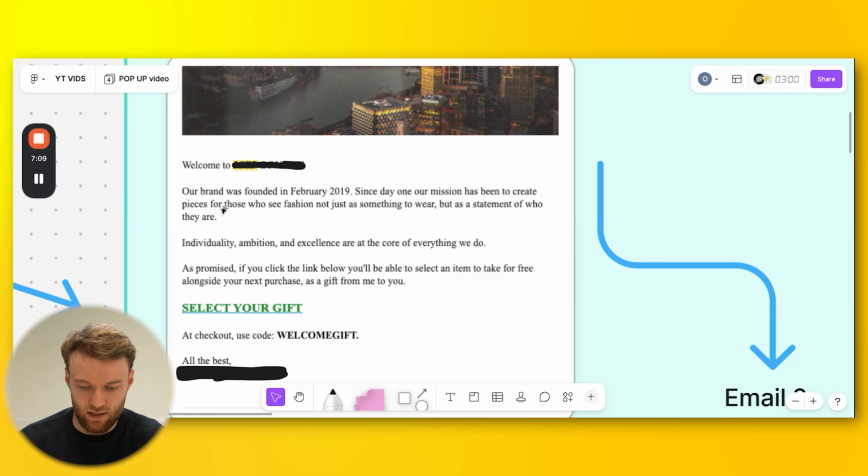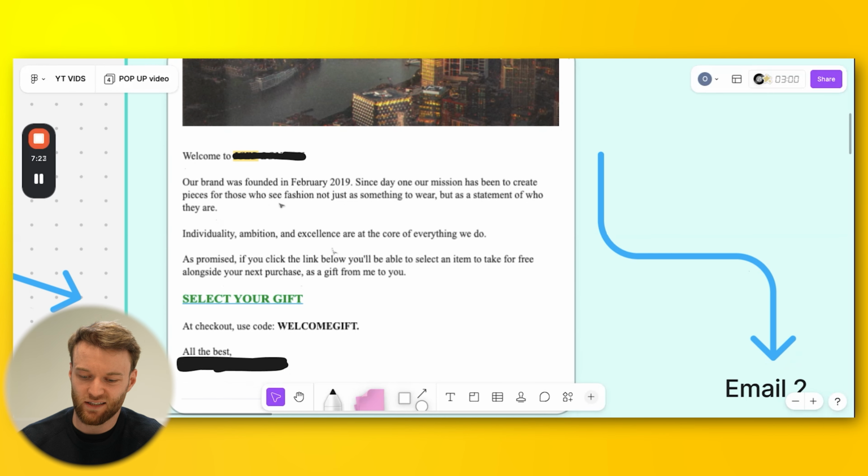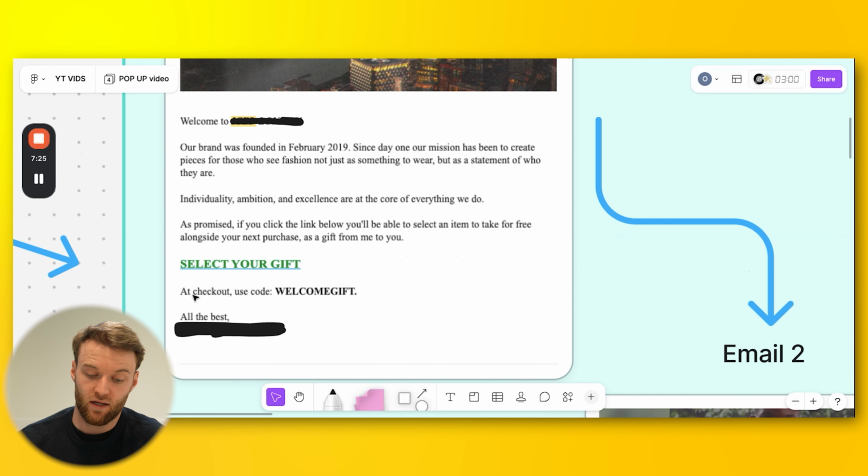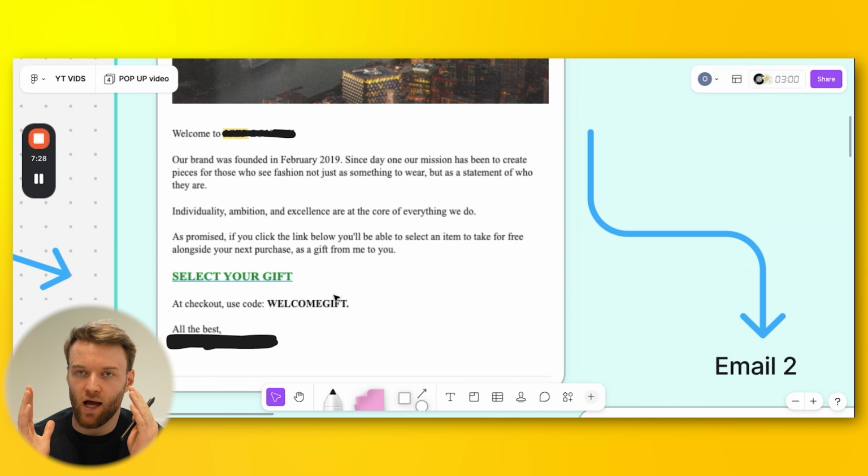And as you can see, you get a free gift for signing up to this brand's pop-up, but they wait until all the way to the end to even mention it. It's just copy: welcome to the brand, a little bit about when they started. To be honest, it's just copy no one's going to read. Select your gift, at checkout use code GIFT. This should read a lot smoother. In hindsight, I should have probably put an example in here, but you can get the idea.